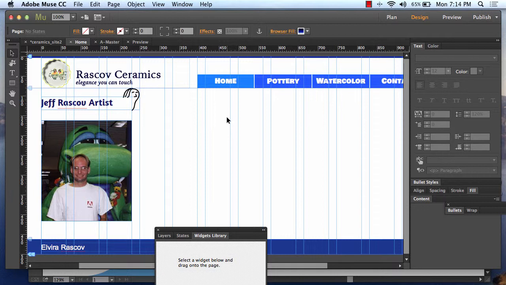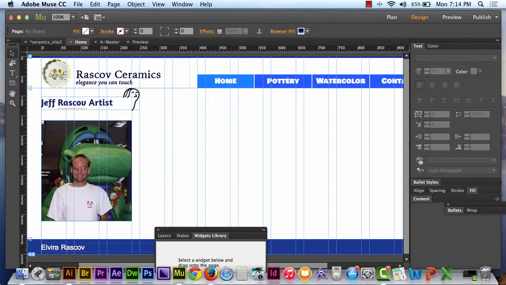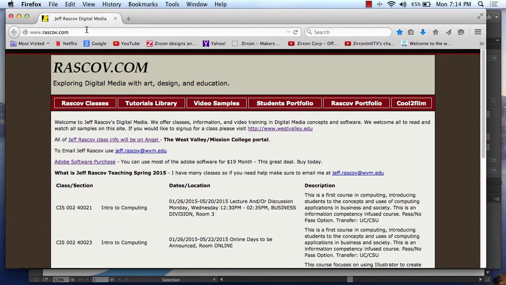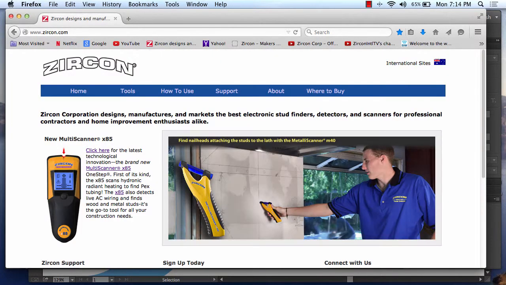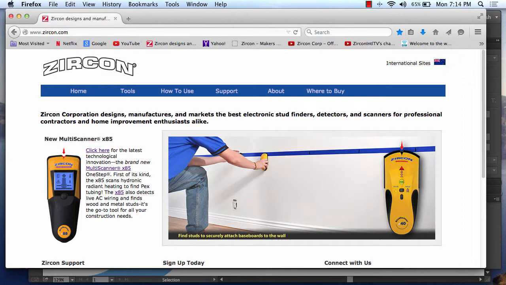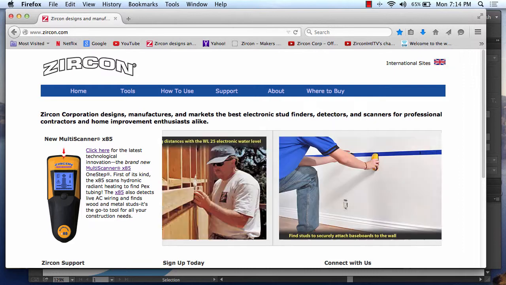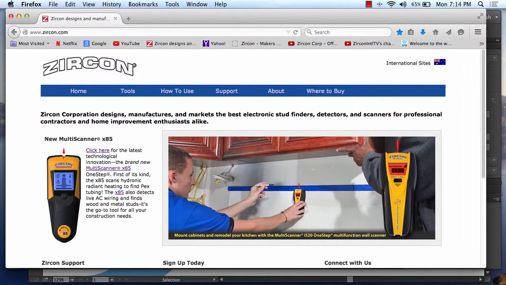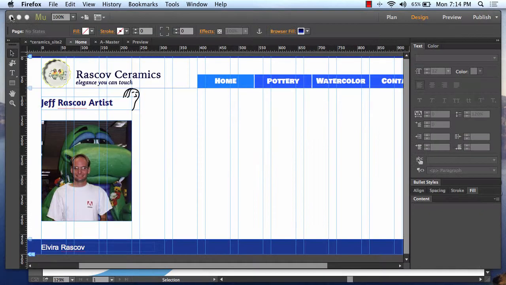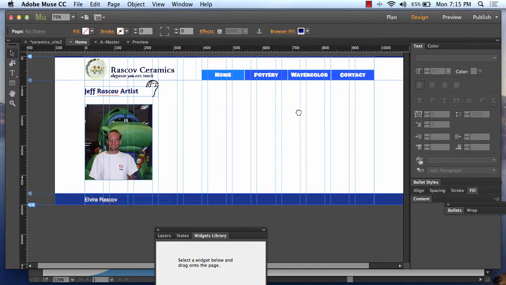A slideshow is basically, I think we've looked at many slideshows in class, where text comes in or images fly by, or some kind of thing. If you look at my Zircon site, we have a slideshow on here, like this. And of course, I made them all the same size. I used HTML, jQuery, some graphics. Here inside of Muse, we can zoom out a little bit here.